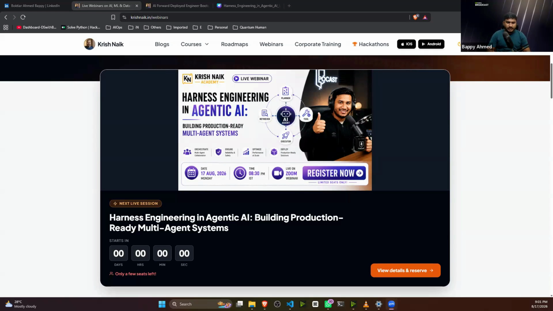Today it's all about harness engineering in agentic AI. And after learning this particular concept, we'll also be implementing a multi-agent system, and we'll try to understand how this harness engineering works. Okay, each and everything we'll try to see in this session. Perfect. So first of all, guys, I'm going to clarify this harness engineering in detail, I mean, the theoretical understanding. After understanding this theoretical concept, we'll start with the practical development as well.